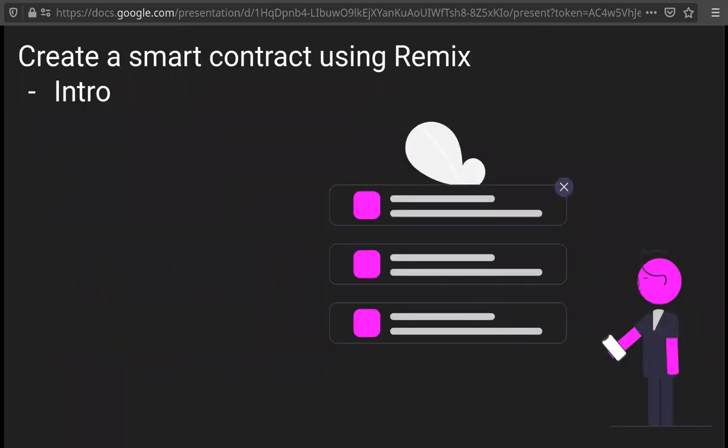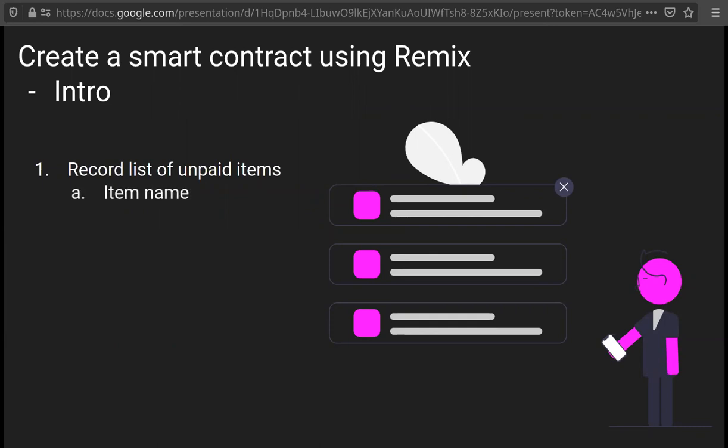So we're going to now talk about creating a more complex smart contract using Remix. The purpose of the contract is to allow someone to track unpaid invoices. This could be used at a retail outlet where customers don't always pay immediately, such as a garage or a pub or a bar, something like that.